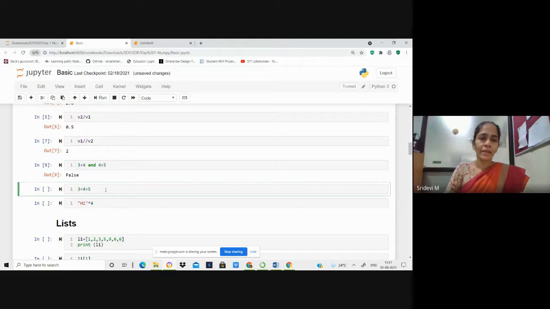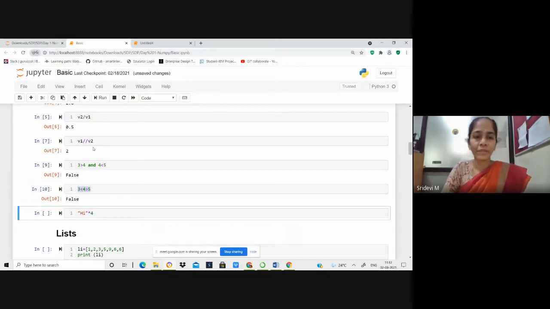Right? Now, if we take a shorthand expression of this previous command, instead of using AND, we can directly use 3 lesser than 4 greater than 5, and when we execute this, it gives us false. Now, what do we mean by 3 lesser than 4 and 4 greater than 5?